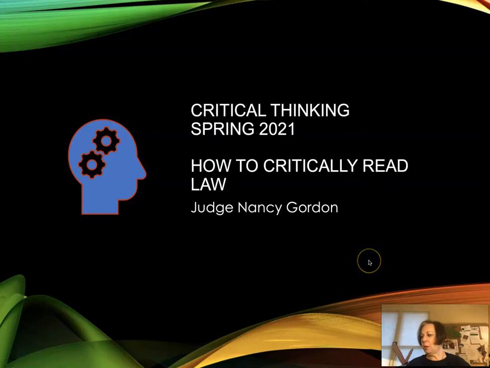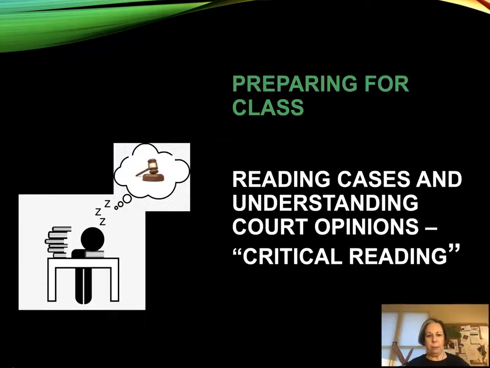Right. So one thing that is important for law students who are 1Ls to remember is there are over 130,000 law students in this country that are studying essentially the same things that you're studying. So when you don't get what you're studying, there are 130,000 people doing the same thing. This lecture is on how to critically read cases.